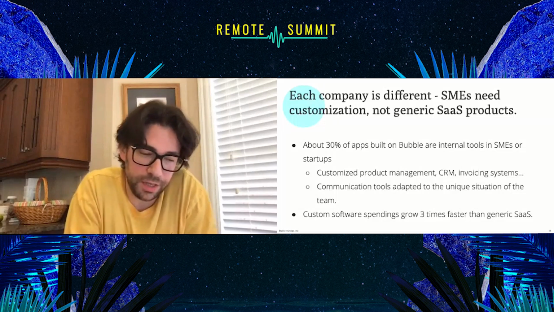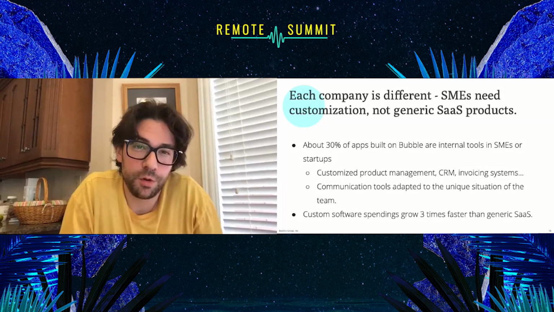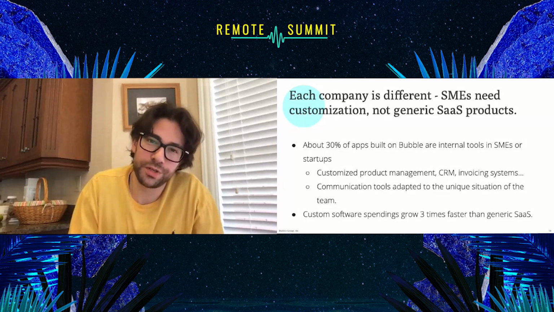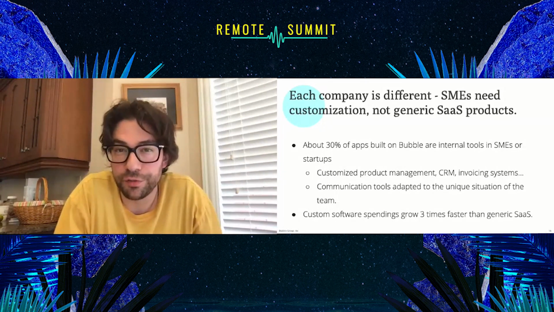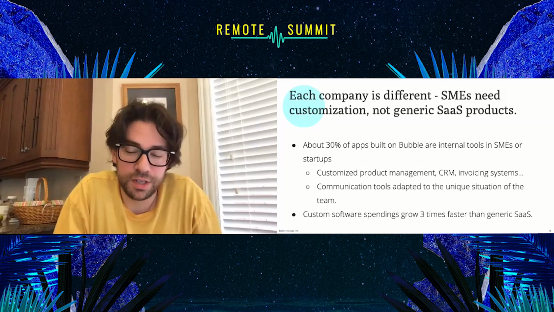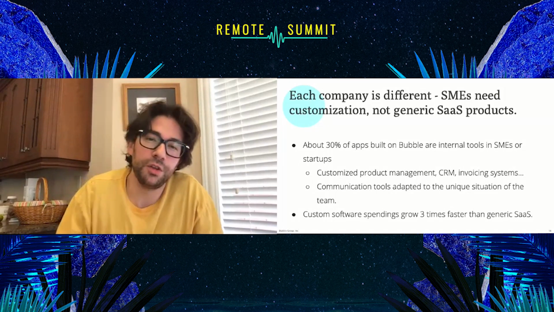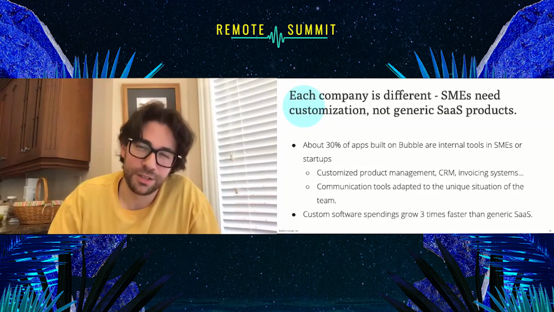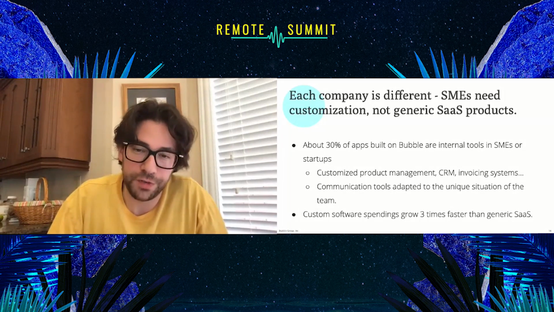And the metric that I use to illustrate that, which I already mentioned, is that custom software spending grows 3 times faster than the overall SaaS industry in the world. When you think of all the people who say the world is moving into more and more SaaS products to solve each different problem, it's actually counterintuitive. Customization is here to stay, and people are willing to throw a lot of money at it to get customized software. Not effectively today, because the building process for software is pretty slow and tedious. But with better technologies, the market is going to grow much faster.